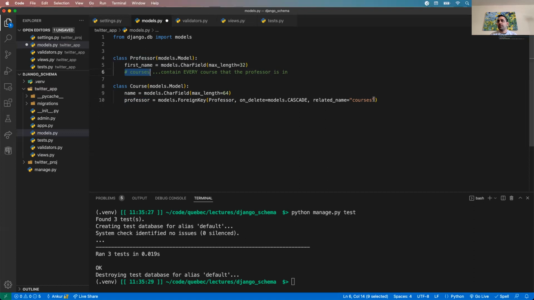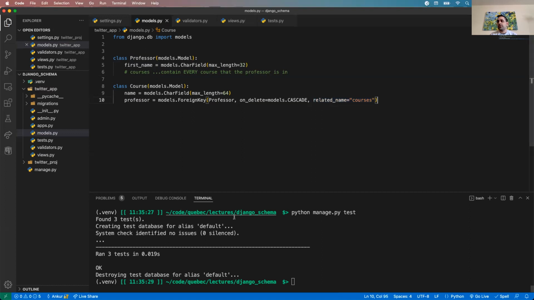All right, so this related name field is optional. If I don't provide it, this field by default will be something like course sets, I believe, is the Django default naming. So you don't have to tell Django how to name it. If you don't, Django will have a default way to name it. I think in this case, the model name underscore set will be the way to access it. But I prefer related names, so I'm going to specify I want that field to be called courses on the other side of this relationship.